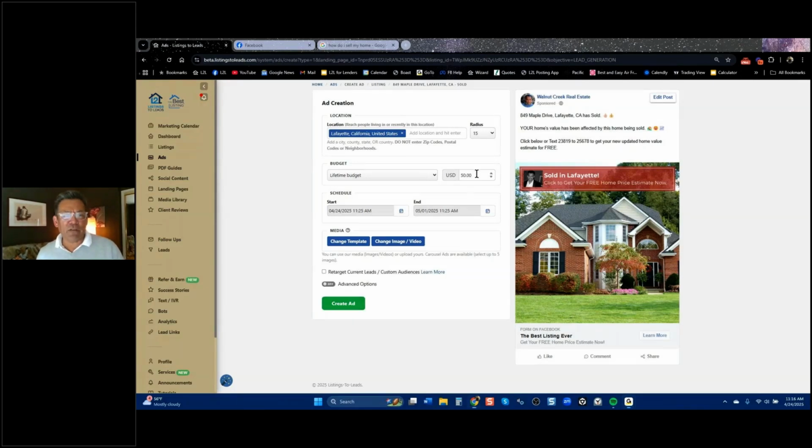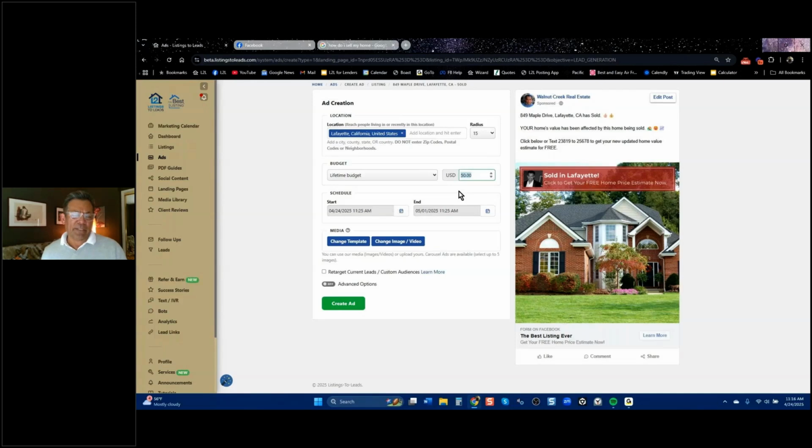Notice the budget is $50. Why are we doing that? That's because Facebook sets the cost of these leads as well, and they're usually $7 a lead. So we put 50. If you divide 50 by 7, you would expect 7 leads and $1 left over in your account, assuming it's average. We actually have clients getting seller leads with these ads for $4 each, but we also have agents paying $10 each, right? And so that's how it works.